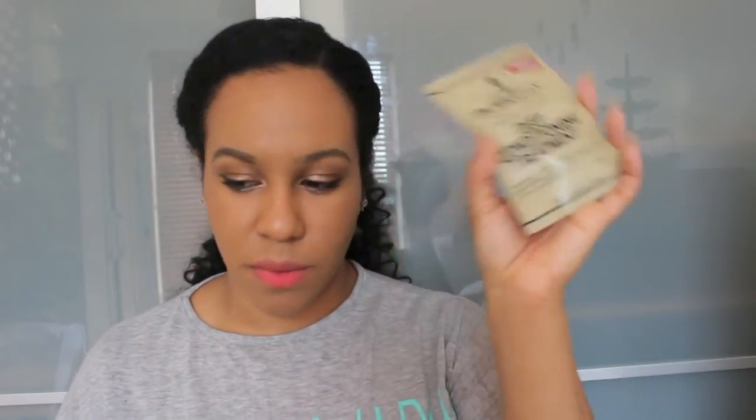I also got some little packs of conditioner. This is the Palmer's Coconut Oil Formula Deep Conditioning Protein Pack — my friend really likes this, so I'm excited to try it. I also got the ORS Hair Repair Nourishing Conditioner, the Banana and Bamboo one. I can't find a bigger tub of this — I really want a bigger bottle — but I can only find these little packets and I love it so much. And my friend gave me Dr. Miracle's Deep Conditioning Treatment — she said it's really tingly, so I have to try that.